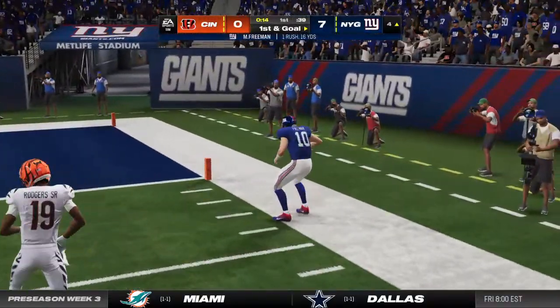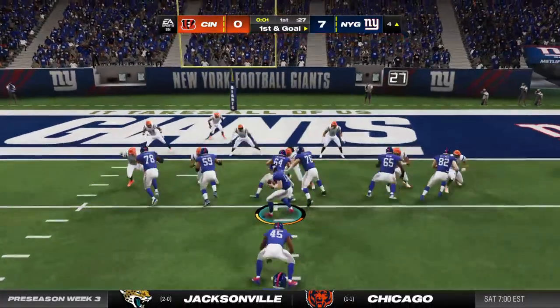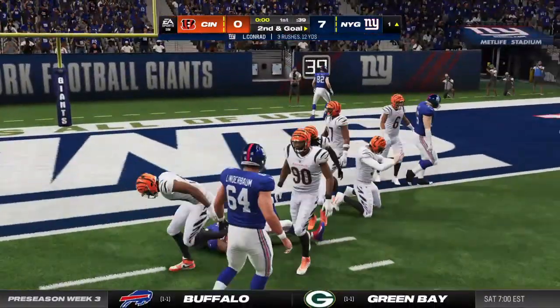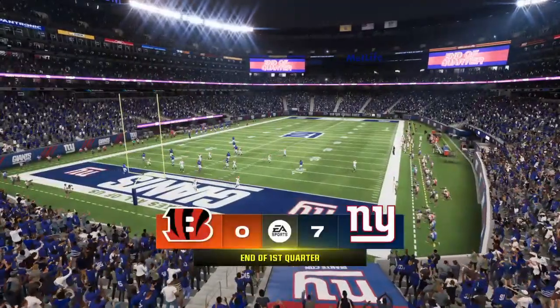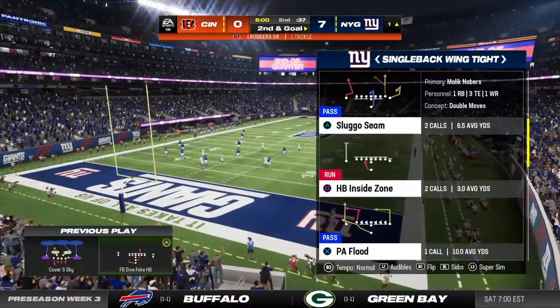A nice job there on the escape and scramble. A first down, a 16-yard gain. And they'll let the fullback try and take him home. And it'll be a minimum pickup here as it will take us to the end of the first quarter. After one, 7-0 on EA Sports.